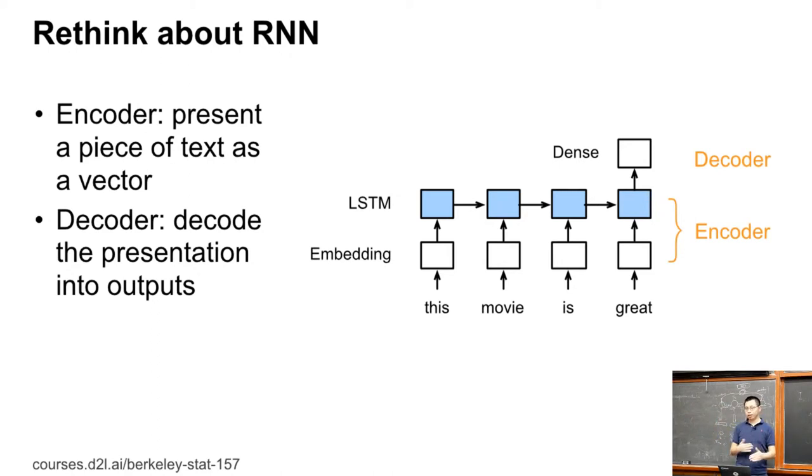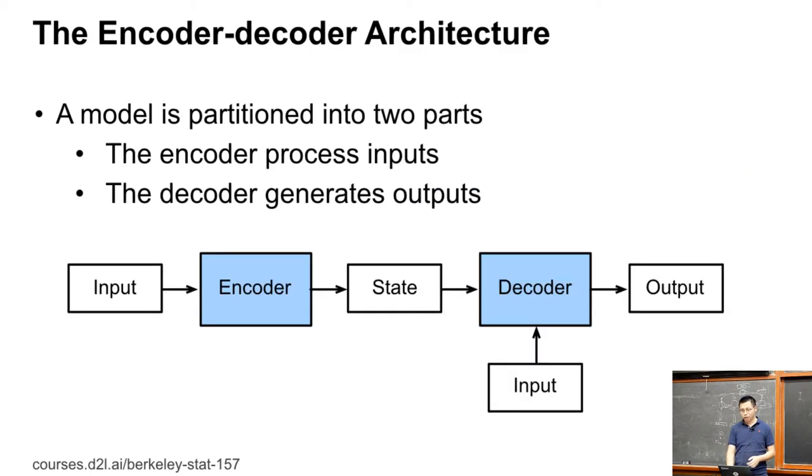Then we do a decoder to get the thing we want: is it positive or negative? So this architecture works well for both CNNs and RNNs. So then, in general, we can think about, let's take a name called encoder and decoder. And so here's the idea. For any model, we partition it into two parts, the encoder part and the decoder part.